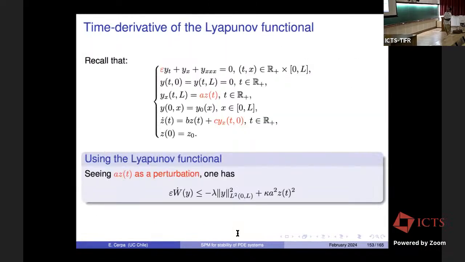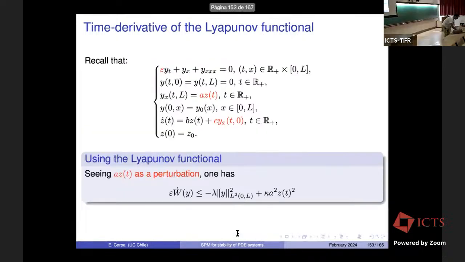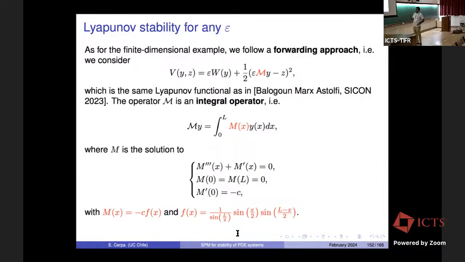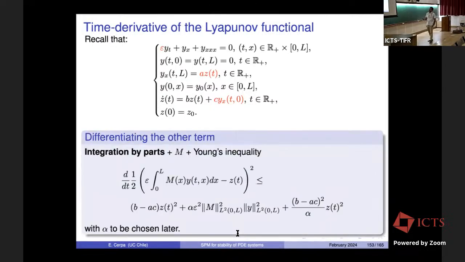Okay, so the time derivative of the Lyapunov function. We already had this Lyapunov functional W, but when we derivate with respect to time, we have the terms that we know we will have, but because of the coupling, we obtain some terms in the bound. But we were able to deal with the other part of the Lyapunov function. We also have to derivate the other part of the Lyapunov functional. Just remember that there are two parts: this epsilon W and this term with the cursive M. Here we have what happened with the derivative of capital W. And here we have what happened with the derivative of the other term involving this function M.